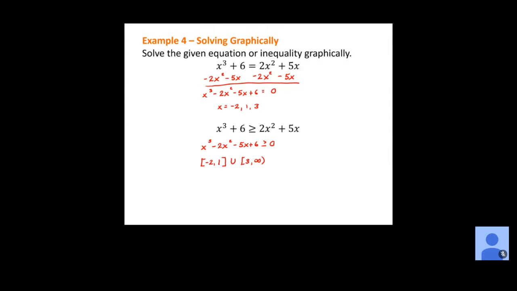Again, in general, with equations or inequalities like this, move everything to one side, get 0 on one side, and then that way we can just look at the zeros or x-intercepts of our graph and then compare whether it's either an equation, it would just be the x-intercepts themselves, or if it's an inequality, we're either looking above or below, depending on whether it's greater than or less than.